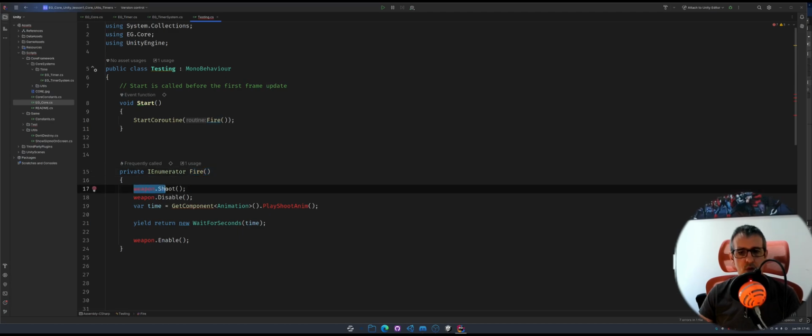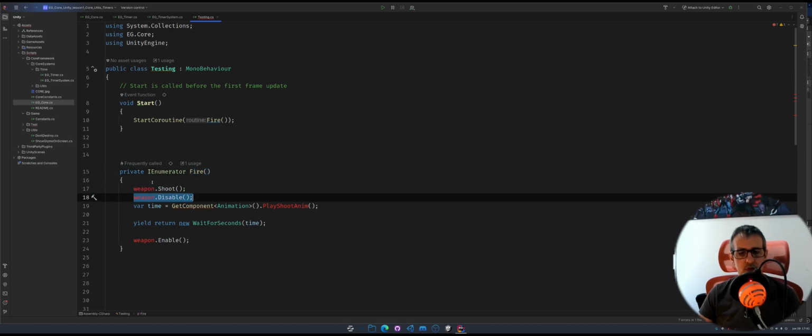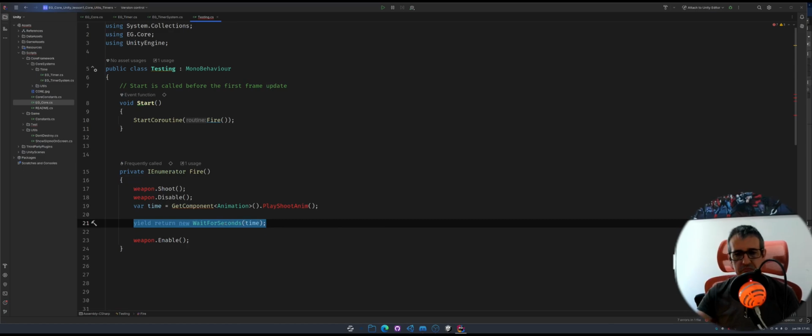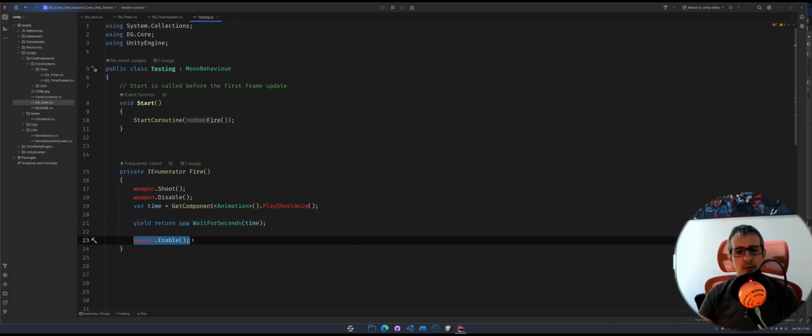We call our weapon shoot, and we disable the weapon after shooting to avoid shooting again. Then we play the shoot animation, because the animation will be attached to this thing. The point is that this function will return us the time of the animation. Then we will wait for those seconds, and we will re-enable the weapon. This is kind of the standard coroutine thing that everyone uses.